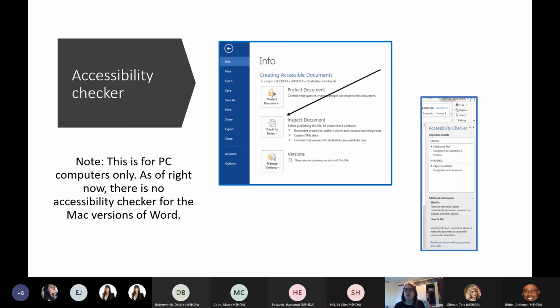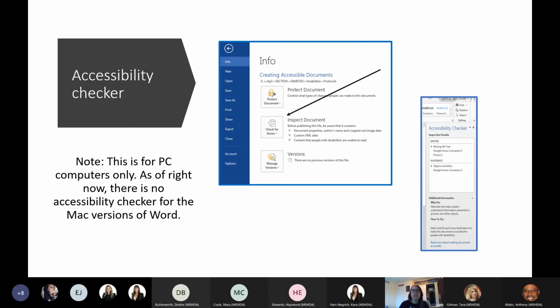So we go to File, Info, Check for Issues, and the second option down will be Check for Accessibility, and it'll open this sidebar pane, the image on the right, and it's going to list every error that it finds. Now, there's some things it doesn't catch. It doesn't catch if you're not using sans serif font.